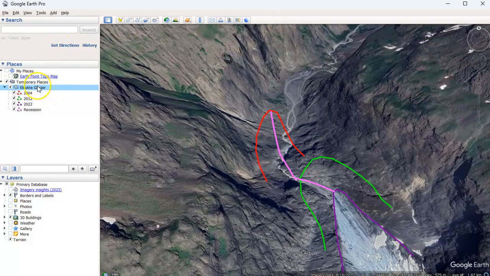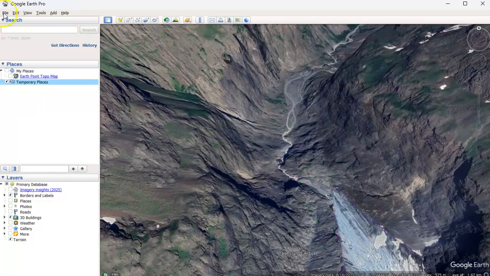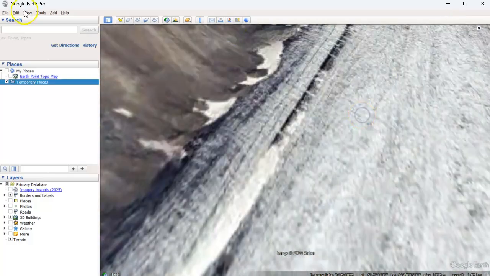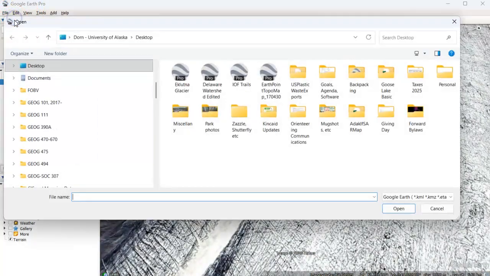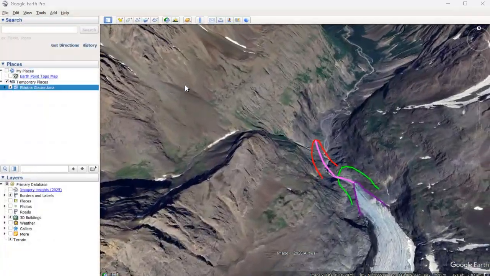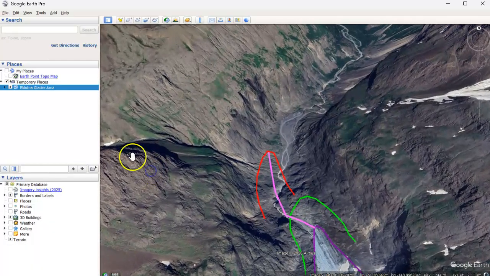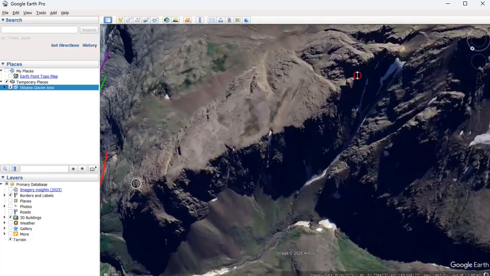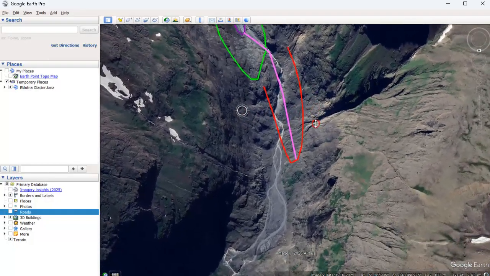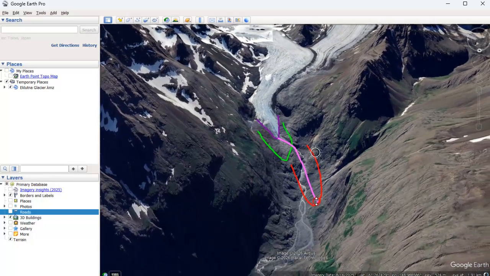Now, once I have saved that, I should be able to go back here and delete it, and then open that file. Let's actually open it someplace else. Go up the glacier a little bit and say File, Open, and I'll open that Eklutna Glacier file, and it will take me right back to where I was. Another thing you can do, if you'd like to, is change the view that you're looking at, and that might be a useful thing to do for a glacier so you can see up glacier. Eklutna Glacier's got a really cool gorge that it's a part of.